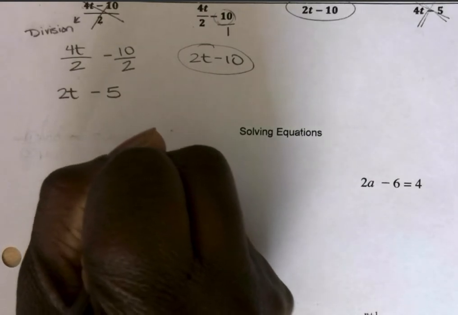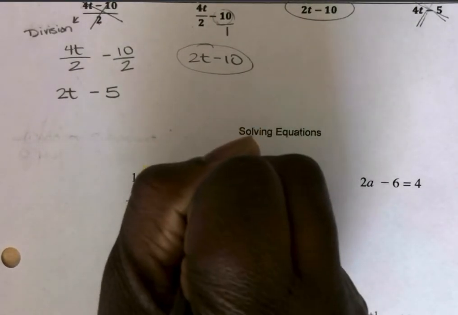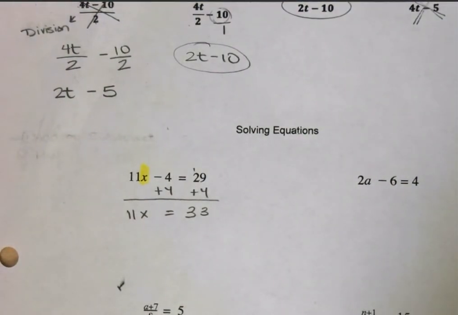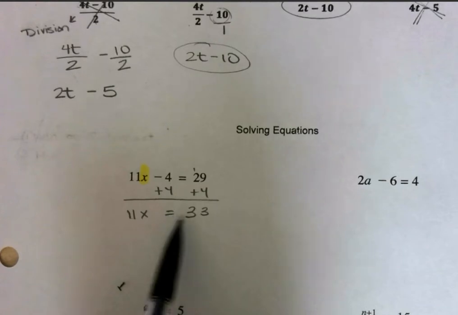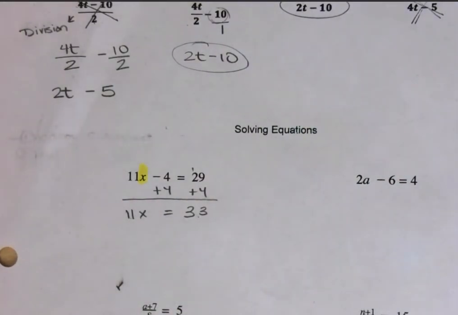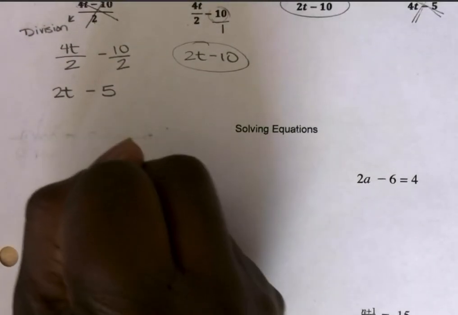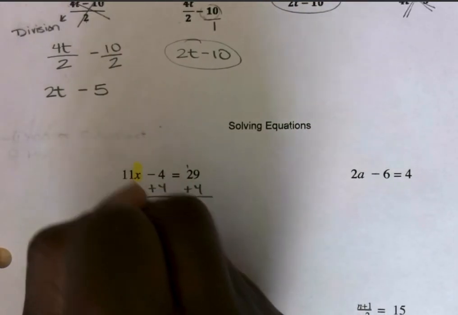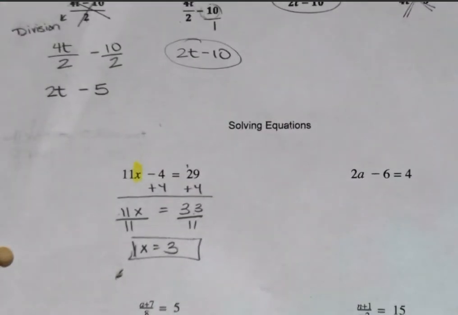So now that means I have 11x is equal to, we have 3, carry the 1, 33. And so now I have 11x is equal to 33. What is the opposite, the inverse of multiplication? Division. So that means I'm going to divide by 11. x is equal to 3. So I want you to take a moment, and I want you to try the next problem, the one that is to the right. So try this problem here.